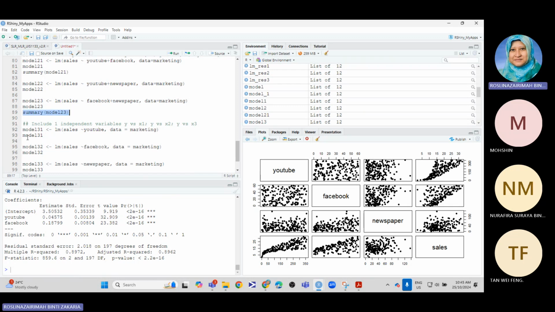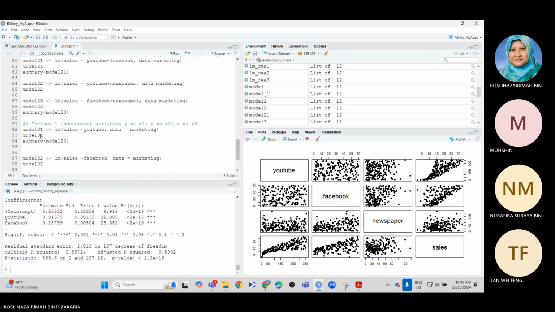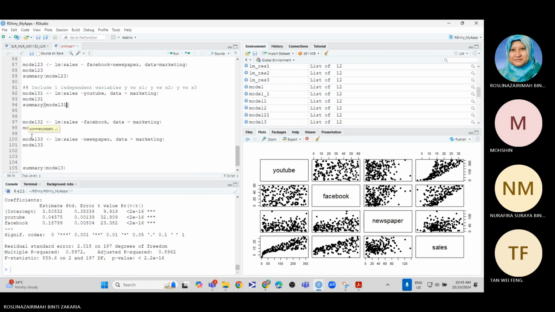And similarly for this, I prepare the summary first. 3, 1. Okay. So 3, 2.